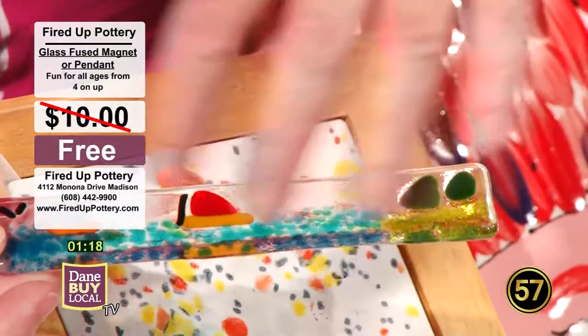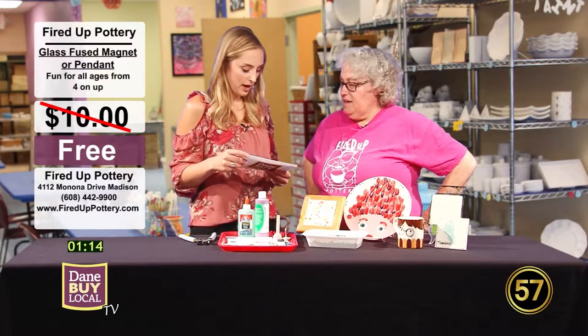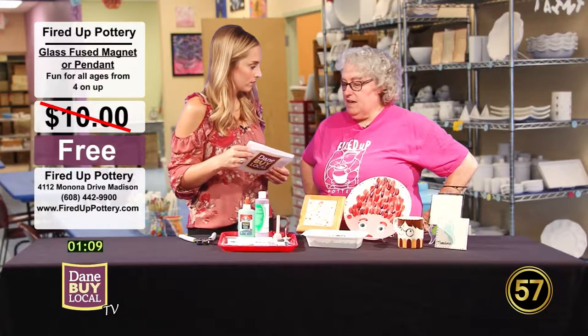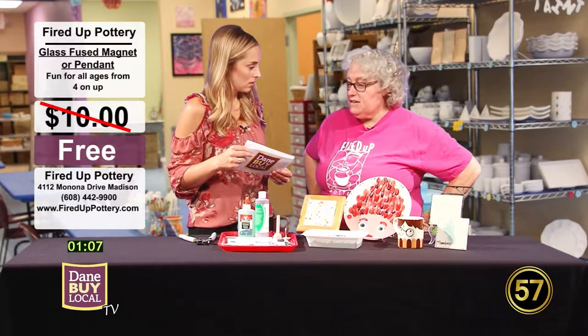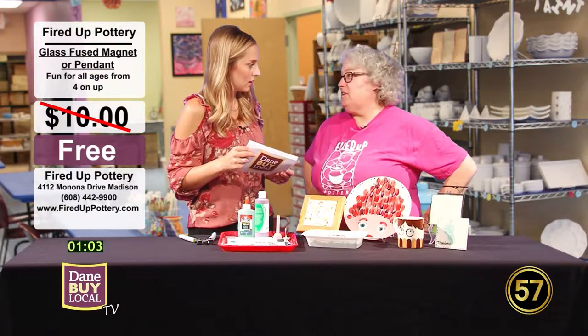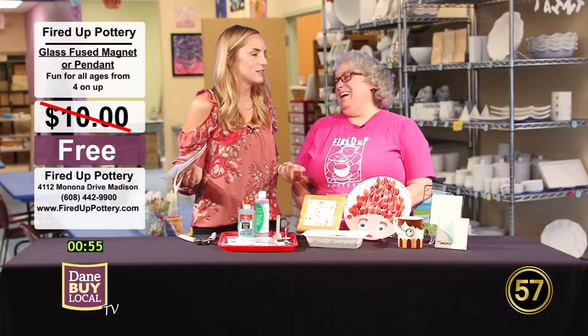And these are regularly $10? Well, the pendants are usually $10. They are going to be $5, so half price. And the rectangles we have an oversupply of, and they're normally $5. They're going to be free, too. Free as well? Yeah, free. But you can't make a free tile and a free rectangle, you have to do one or the other. That's a pretty amazing deal.